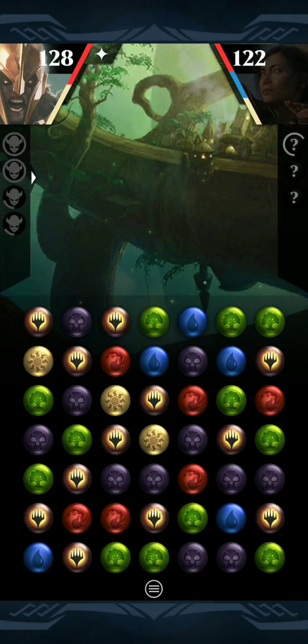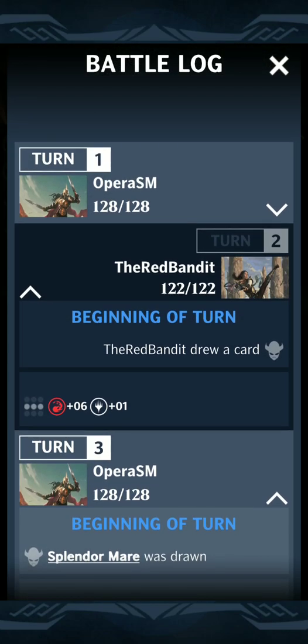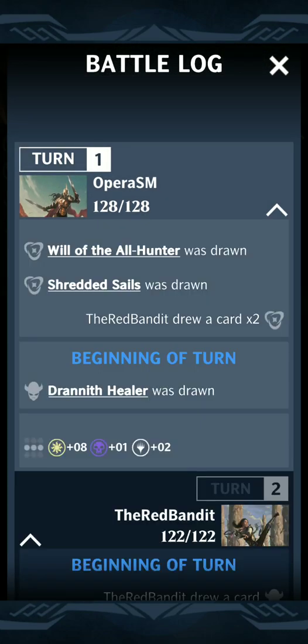Opera SM here. I'm going to show you, actually, we're going to get a turn 2 win here with our Yorion Charming Prince combo deck. I'm calling it Shrink Ray as the deck. It's not a machine gun, but it's a powerful death ray. Sorry, I've got the air conditioning going in the back, so hopefully it doesn't pick up too much in the volume here. But let me show you how this turn 2 win would happen.